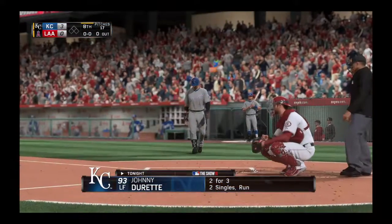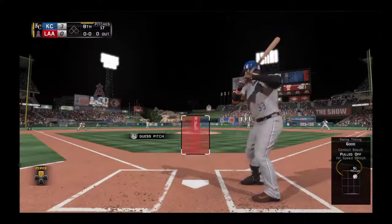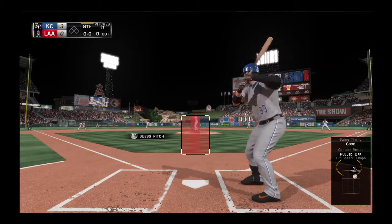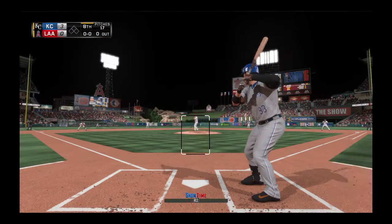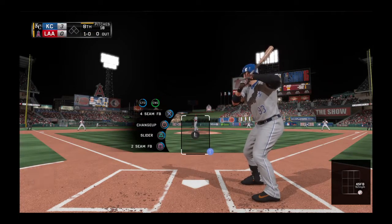Johnny Durrett will stand in now to lead things off, and he'll do so with the same pitcher still out there. Seems he's earned himself another inning. I think that's a definite vote of confidence. But he's done a nice job since coming in, so you might as well ride that hot hand. All right, come on now. One time. Get a piece. He's set, and the pitch. On to the 8th now as the first pitch is a fastball that's looked at for ball 1.